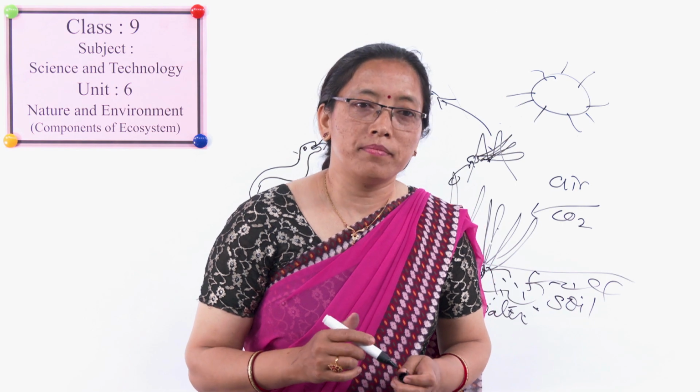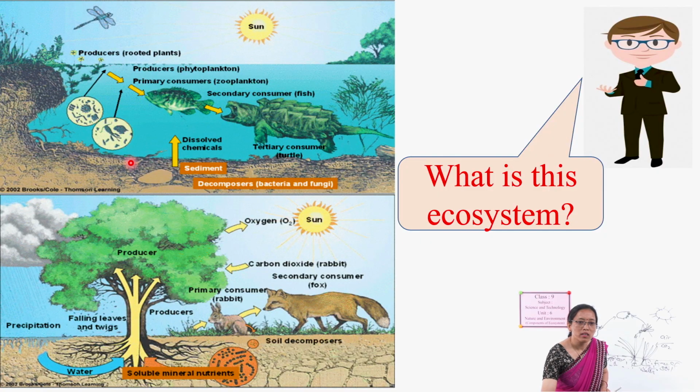There is a deep and complex relationship between the living things and non-living things in a particular environment, that is called an ecosystem. Just see here, this is the upper part. In this upper portion, you can see there is water. Inside the water, there are small phytoplankton and zooplankton. These are eaten by small aquatic insects, and these are eaten by small fishes, and these small fishes are eaten by big fishes, and a crocodile also eats the fishes. In this way, there is a cyclic transfer of energy going on. What are the physical factors you see here? There is sunlight, there is air, there is water, there is soil.